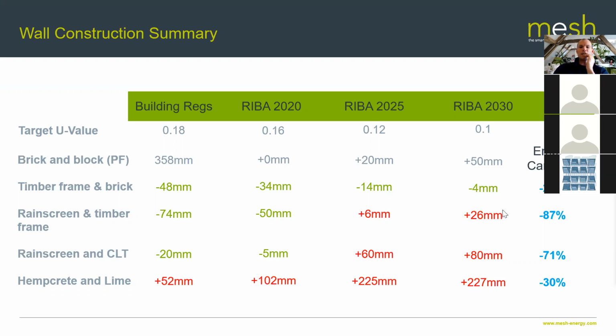So here, you would start looking at rain screen with a timber frame construction to make the biggest impact for the least dimensional impact on the construction. Again, just a fascinating insight as to how you've got to keep your eye on both of these things. And I think what this highlights is when you're looking at your methods of construction for all your key elements of your building, you must do this kind of analysis before you pick one, because you could be quite quickly backing the wrong horse, particularly as you get into RIBA 2030.